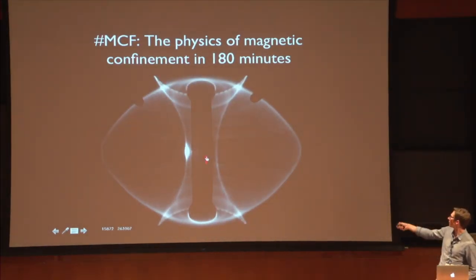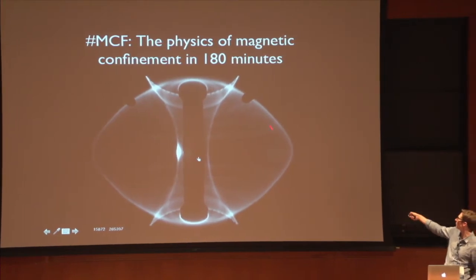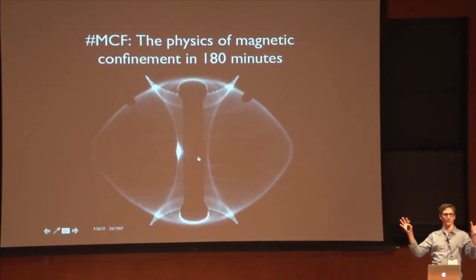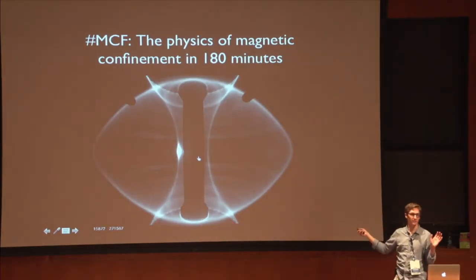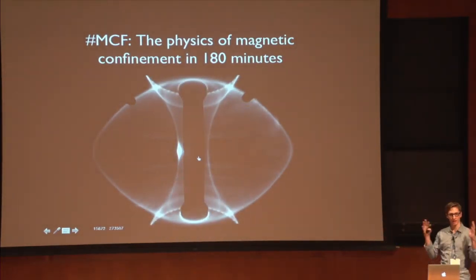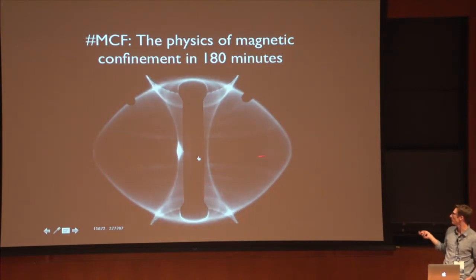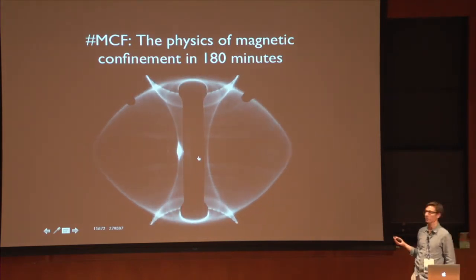What else do we notice? There are long stretches of time in this movie where the plasma basically just sits there. Nothing happens, right? So this means that we have a fairly decent equilibrium in the system, where the plasma is nice and confined. And so we're going to work very hard in magnetic confinement fusion plasmas to obtain such equilibrium.